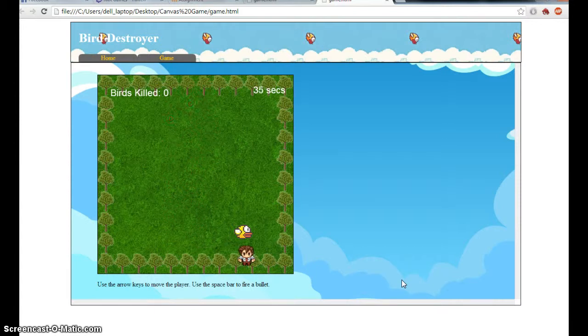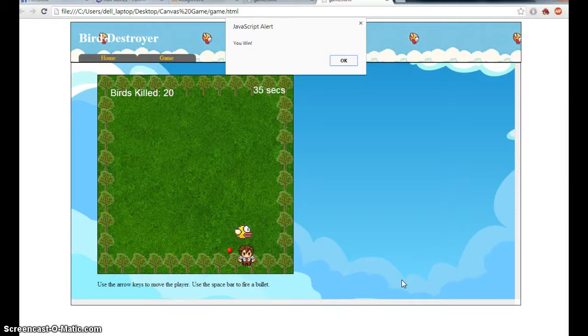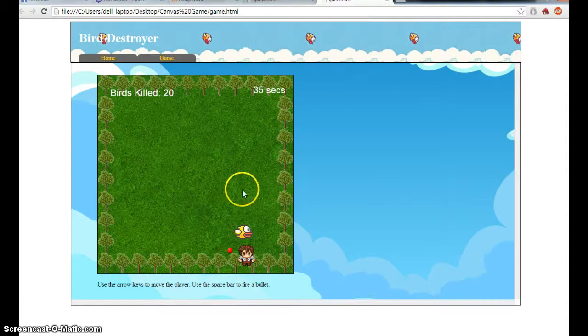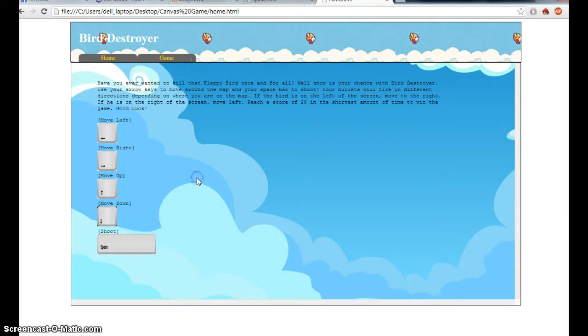Now see, the only problem with the game, we can go, and if we hit the bird, it automatically tells us that we've won and we've killed 20 birds. That's because in the draw method, I think it's drawing the same image at the same position all the time. So every time that bullet hits, and while that is redrawing, that bullet is in the same place. So it's just going constantly up on every refresh and hitting 20 birds killed, which should give us our win scenario. But other than that, this is how the game works, and our page for it.